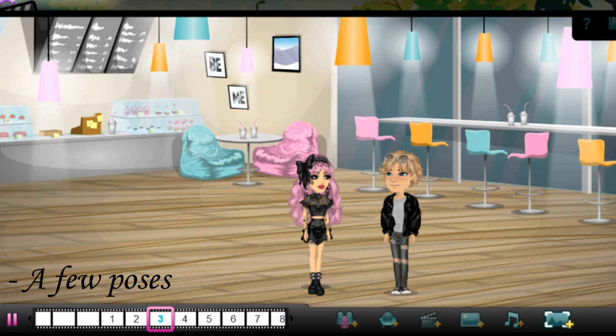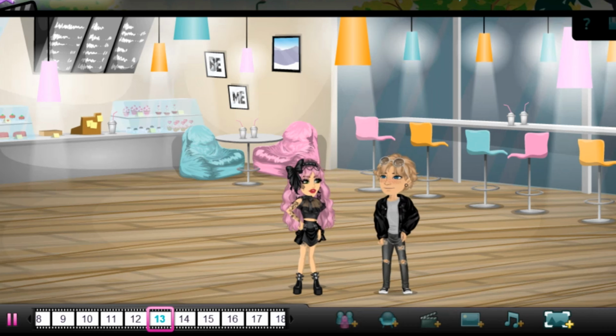And then we have poses. I think having a few of these really creates a more realistic scene. Look how still and boring everything looks with just regular standing animation. And now, look how much more lively the scene is. Don't you agree that this one is better?